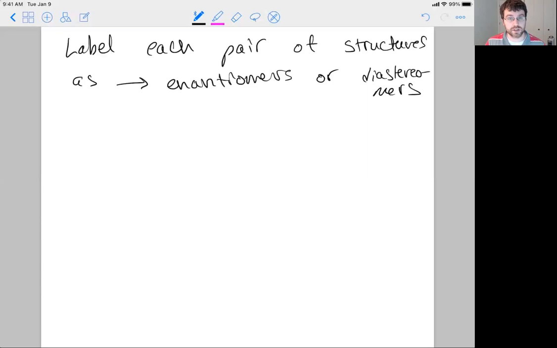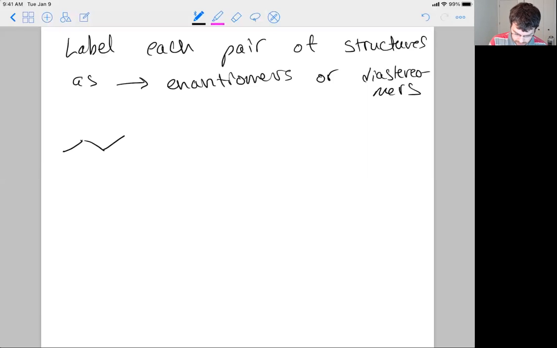This is a question I actually need us to be able to solve. I want to give you a molecule with all straight lines, no wedges and dashes. I want you to draw all of the stereoisomers, and then pair them up. For every pair, we're going to designate that pair as being a pair of enantiomers, diastereomers, and that sort of thing. Okay, so let's go ahead.